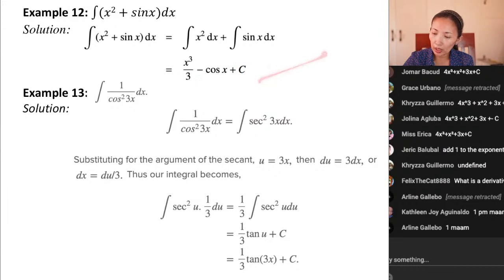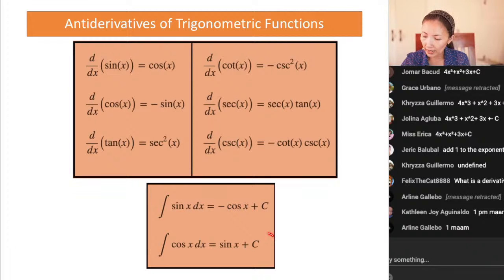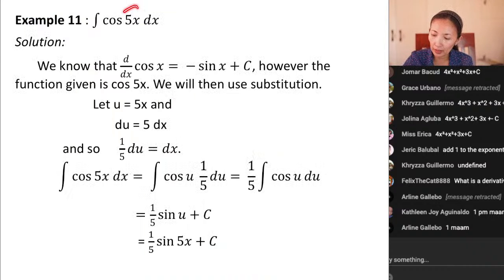Okay. Now, paano kapag hindi na siya sine x, hindi cosine x, kundi cosine 5x dx? Gaya nung kanina, we let this be our u, because we know anyway from our rule that the integral of cosine x dx is sine x plus c. So we let 5x here be our u, and du, differentiating u with respect to x, is 5 dx. So your cosine 5x dx in terms of u becomes cosine u, kasi nga u si 5x. Ito si dx, hanapan natin ng kapalit in terms of du from where? Dito. X lang kasi ang nandito, hindi 5 dx.